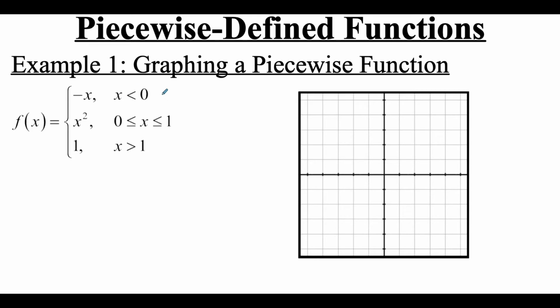We can't technically plug 0 in here because 0 is not included in this domain, but we can get infinitely close to 0. Now I'm going to graph each one of these out in different colors. This first one I'm going to graph out in red. I'm going to put an open circle right at the origin to show that we're approaching 0 infinitely without ever actually getting there. Now this negative x means that we've got a line with a slope of negative 1. So I'm going to go up and to the left with some points, and this line would extend to the left forever and ever and ever, since that domain is defined for all x values less than 0. That's going to be the first piece of our function.